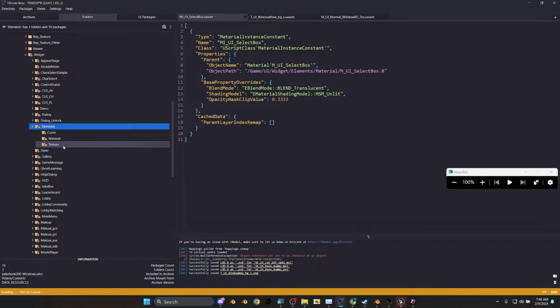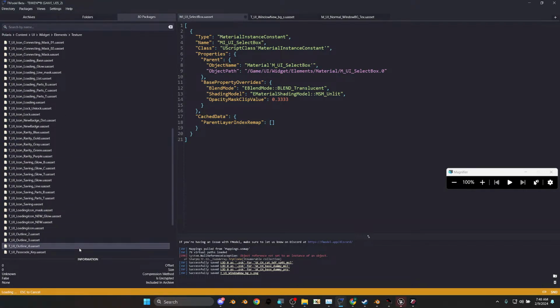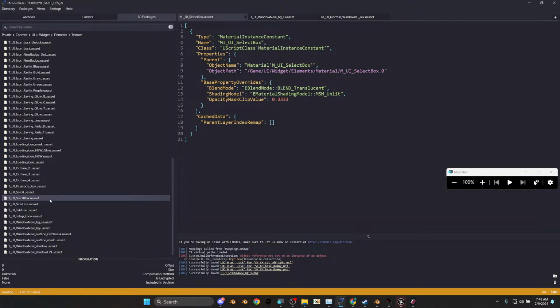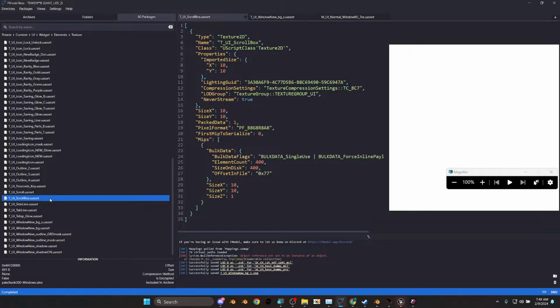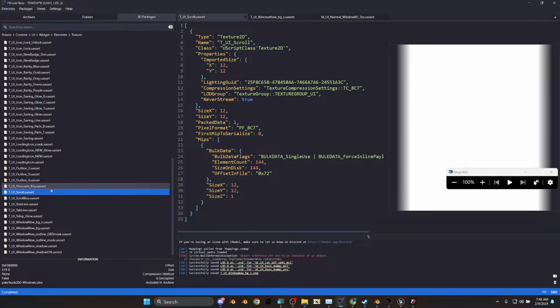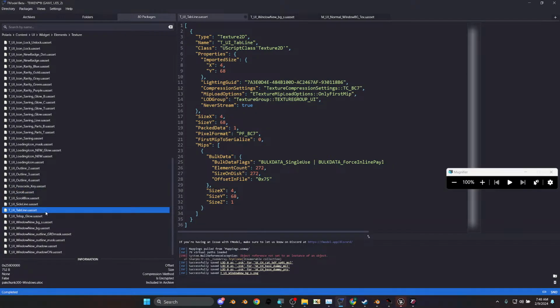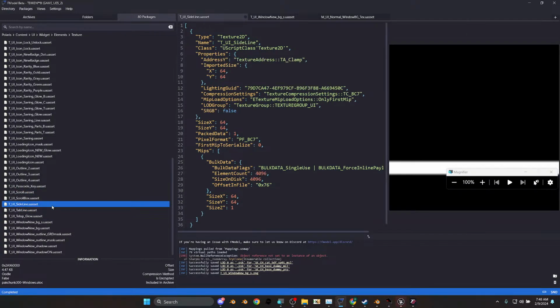We go into the texture side first. Let's see. We got scroll box. What is a scroll box? That's just a white image. A table line? Nope, I don't think that's what I need. I don't think that's what I need.